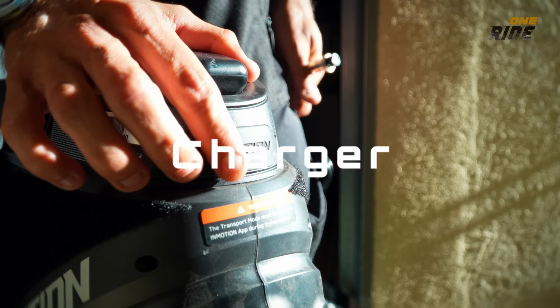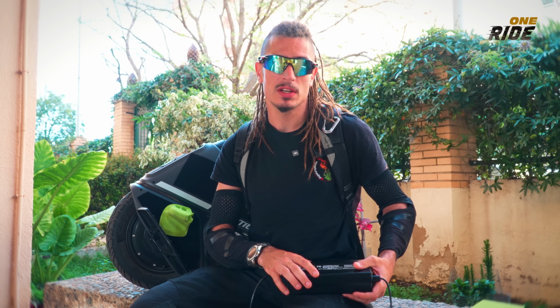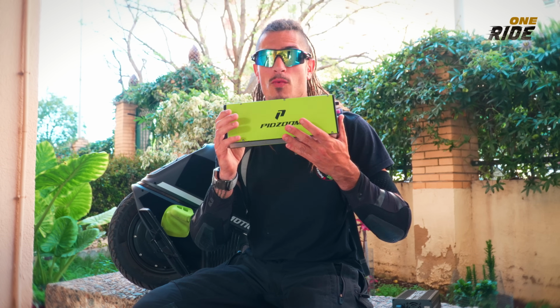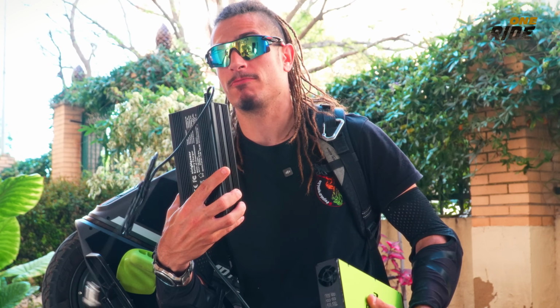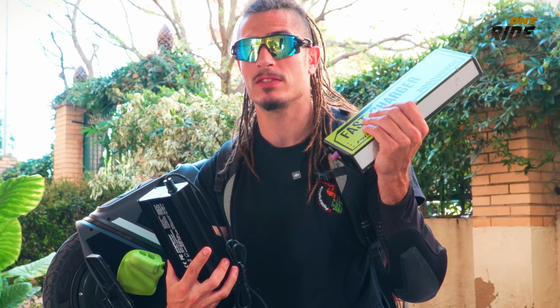So here we have the original charger of the Inmotion V9. With this charger we have a standard charge. It's approximately 4.5 hours at 4 amps, but we can also use the Pitsum fast charger. We can put in a 16 amp charge. So original charger 4.5 hours, Pitsum fast charger 1 hour.